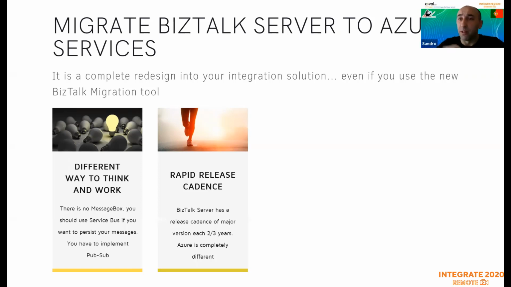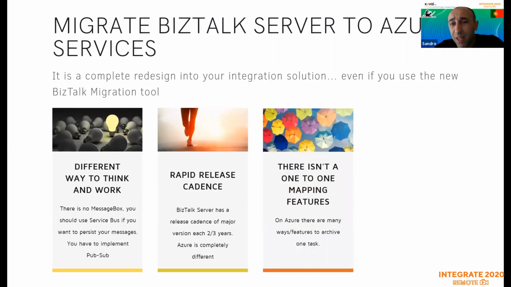With Azure, it's completely different. You have releases almost every week, and you have new stuff being added. For example, actions being deprecated, and you don't want to be in that situation. If you have deprecated actions, you may need to rethink fast to migrate or improve to the new actions, because honestly, I don't know if they will remove them or not, but I hope at some point they will. So it's not like you make a process and it stays there for years. You also have to improve that process on a regular basis.